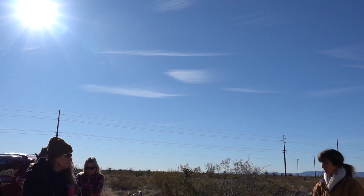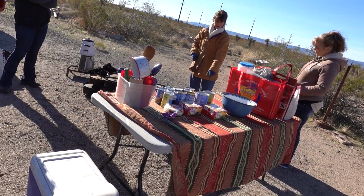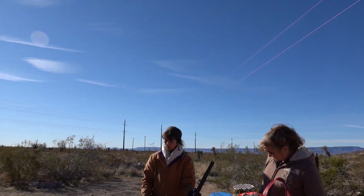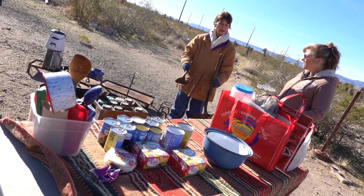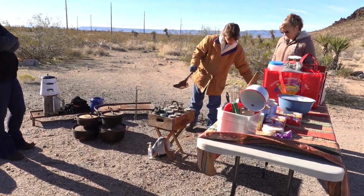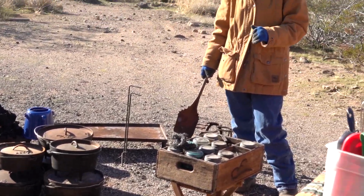You can find one of these little fireplace shovels. They're great. If you've got a handy trait in you, you can make one. Kathy's husband made this for me, as a matter of fact, and he put my logo in it too. If you have a laser or even a drill, you can drill holes in these, and then they get the ash out, so that you just have coals. You'll see as we go along, you don't want to smother your coals with ash, and that's one of the nice things about this charcoal: it burns hot and clean.